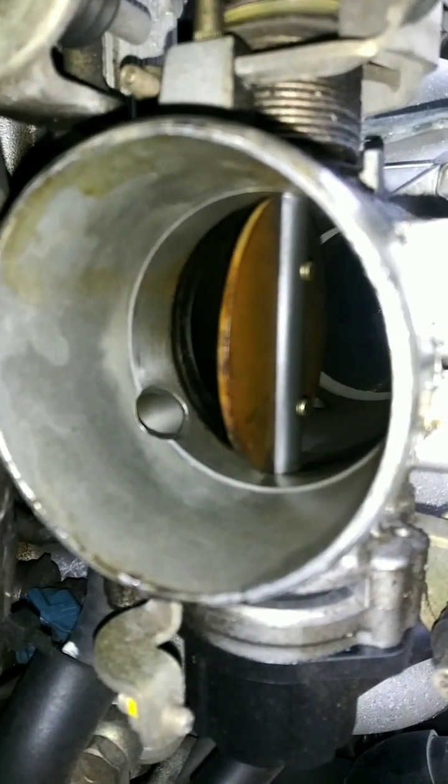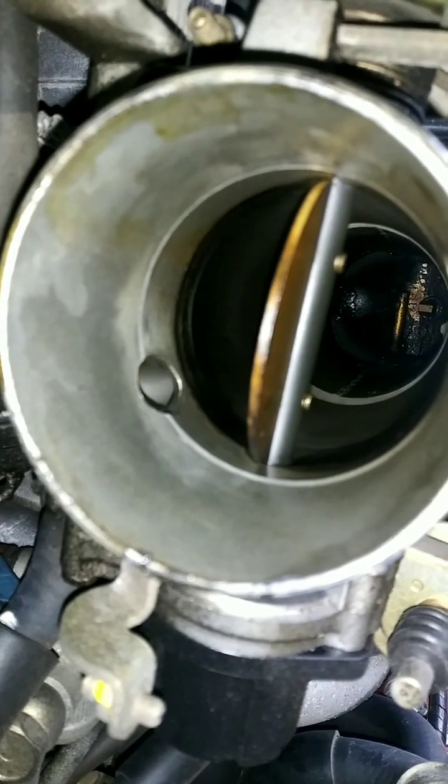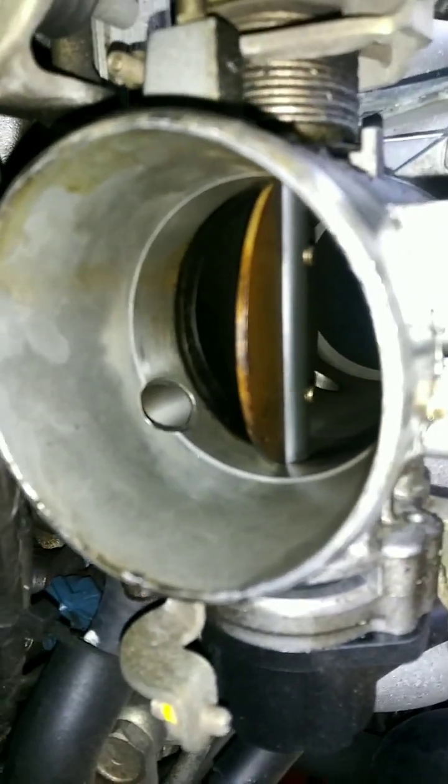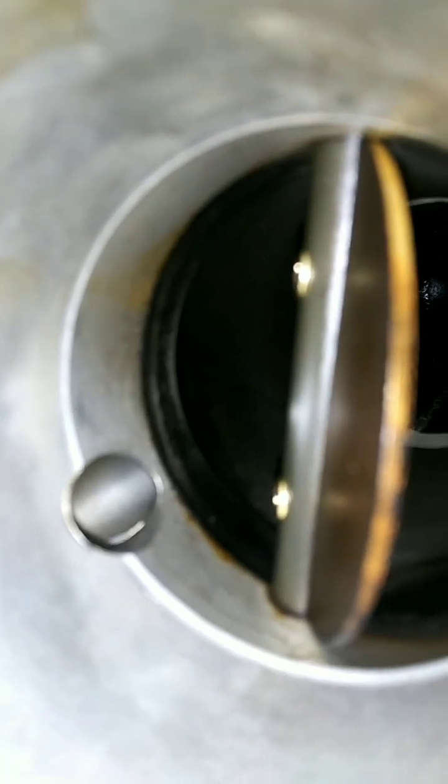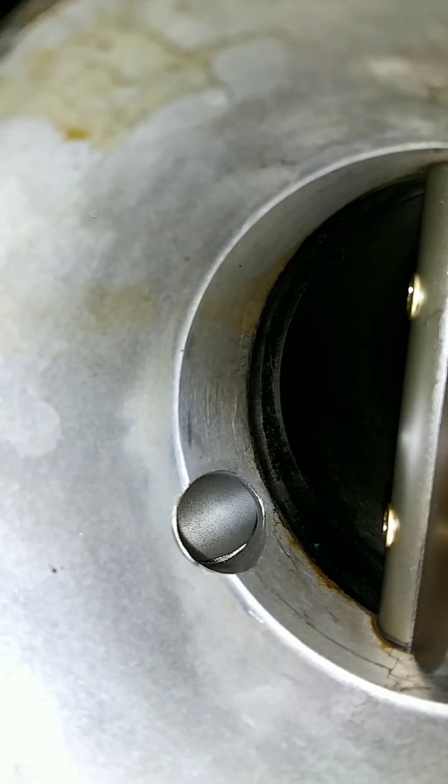I'm sorry about the focus on the camera. So yeah, you can see down where the rim's at in there. Let's see if I can get this focused a little better. There we go. So you can see there's a little bit of that gunk and buildup in there. There's a little more on the top section up there, but I don't think that's my issue. I don't think that's going to be what's causing it to stick.